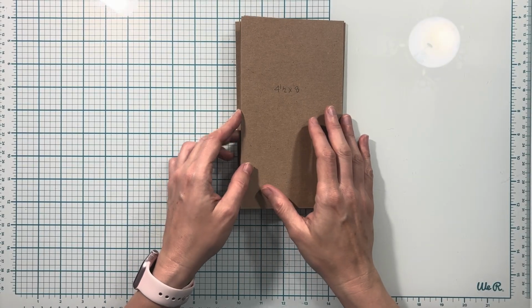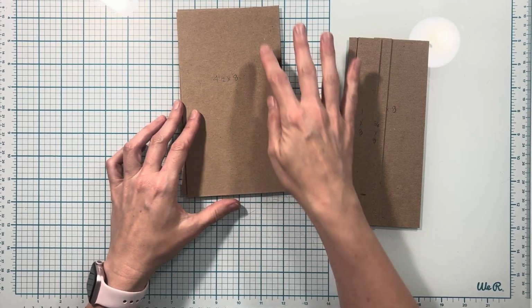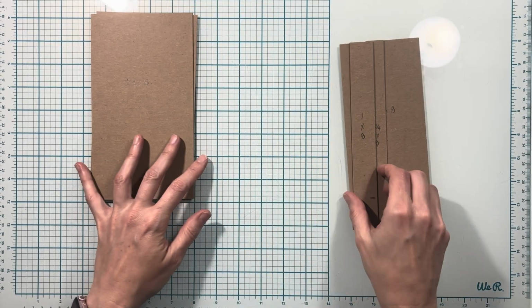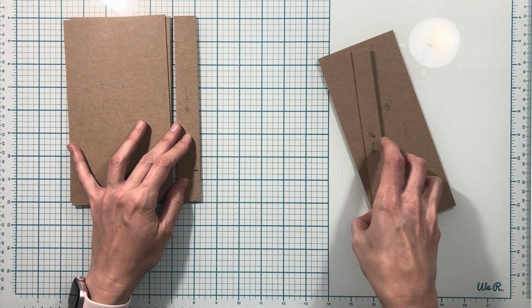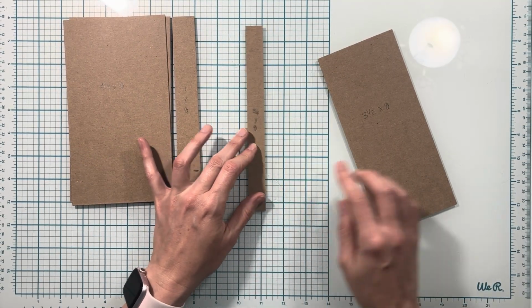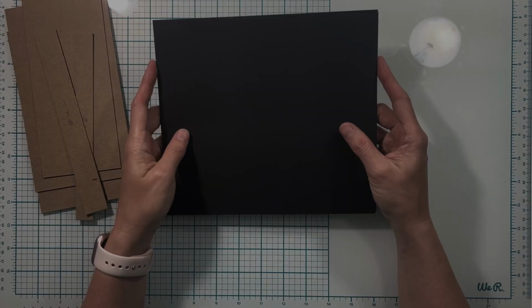To start, we are going to cut some chipboard. We're going to need two pieces that measure 4.5 by 8 inches, one piece that measures 1 inch by 8 inch, one piece that measures 3/4 by 8, and one piece that measures 3.5 by 8.